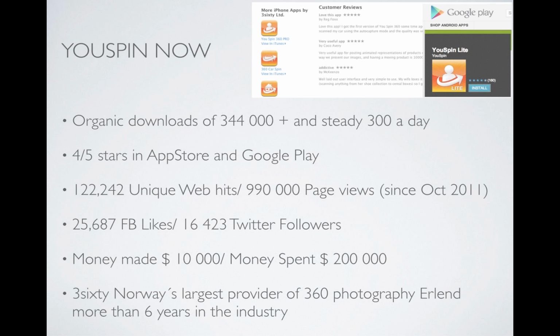As we stand today, we've had about 344,000 downloads of our app, and we're steadily getting a couple of hundred downloads a day, which is good. We're ranked about 4 out of 5 stars on the App Store and Google Play. The apps are a little bit outdated now, as we're rethinking how we want to do the actual apps, so we're very excited about that.